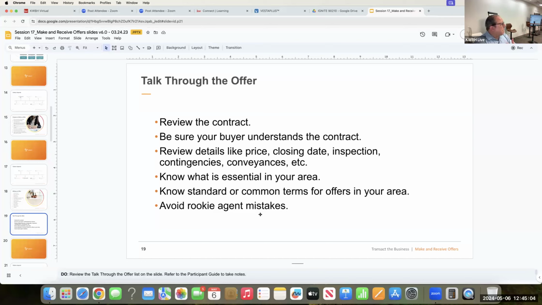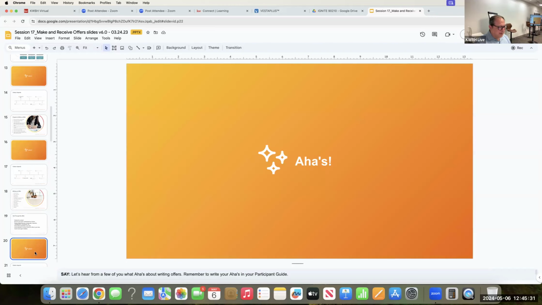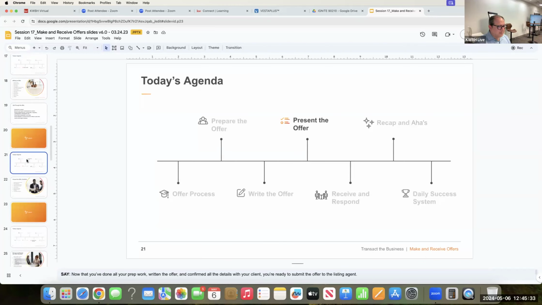Now, I have a pre-filled contract that I have in my shared folder. You guys can copy that and use that as a template. But I'm also going to help you. I'm here to help you with your offers. You come to me, JJ, I need help with an offer, I need to write an offer. Amazing, let's do it. Rookie mistake, I don't know, I don't think you guys are going to do any of those. So I'm not really worried about it because I'm here to help you.